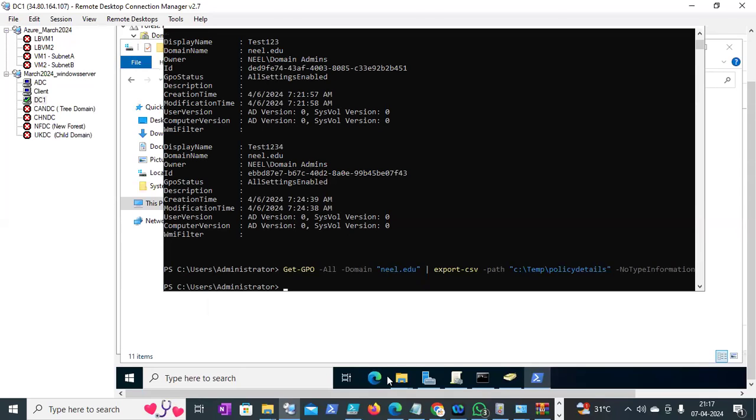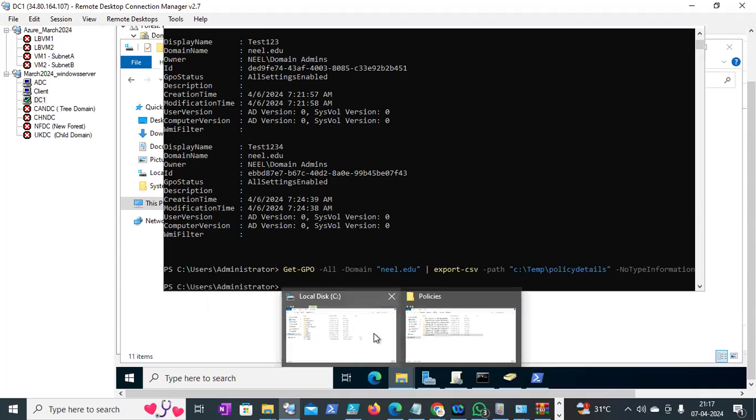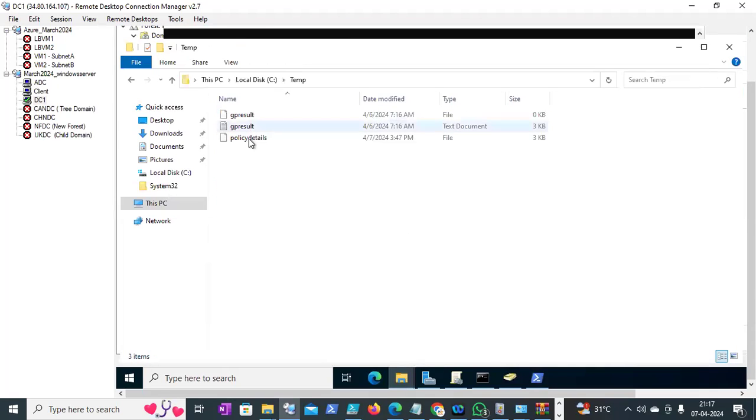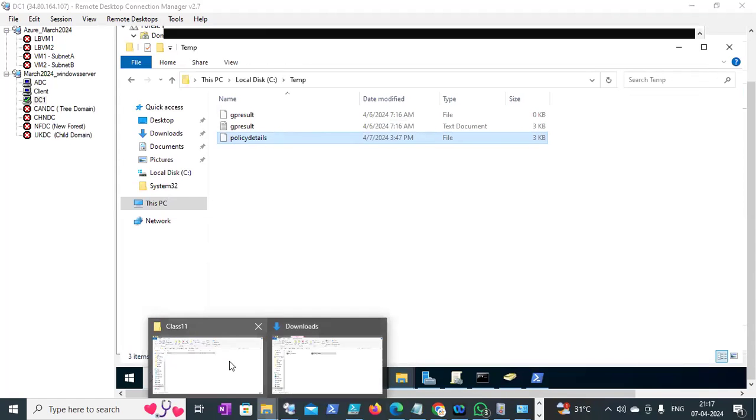So the report is generated. Now take this temp folder. You have this group policy CSV file, policy detail. Copy it and see this on my machine.